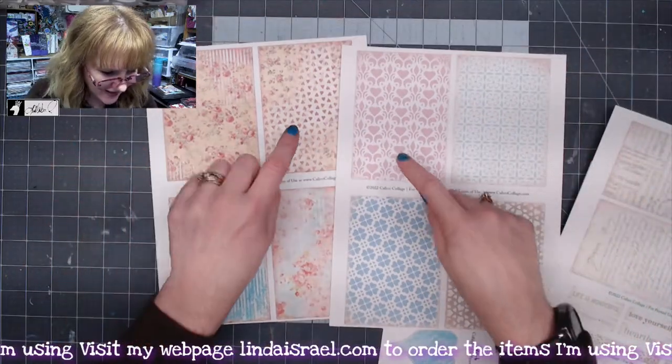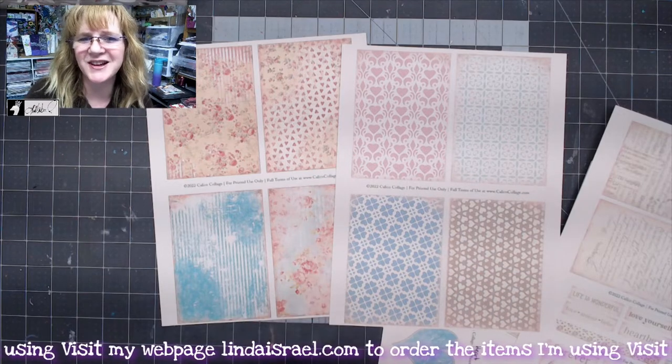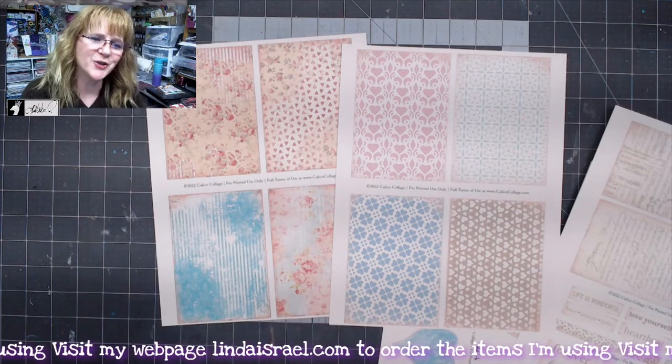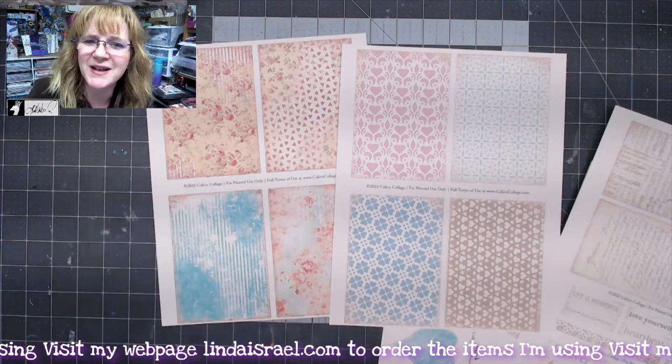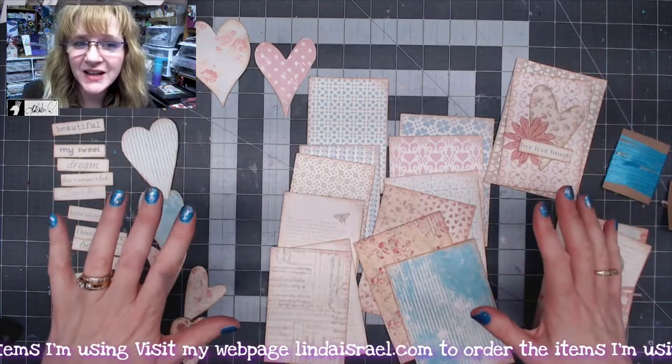By the way, these designs that you're seeing in the background, those are designs that I hand drew and I share them with Norella so she could use them as a background. Well, let me get these cut out and let's make something. I fussy cut out the elements.